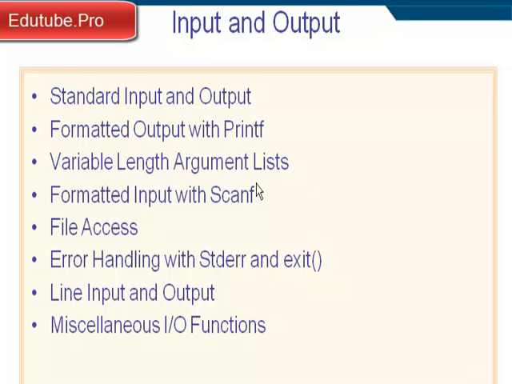We will be looking at how to create formatted output using printf. We've already used printf for quite a few things, but we'll really see the power of it coming up here. We can have variable length argument lists to functions, and we'll take a quick look at that. You probably won't have to worry about that a lot, but it is how printf does its job and how scanf inputs. We'll look at formatted input with scanf and how they both use variable length argument lists.